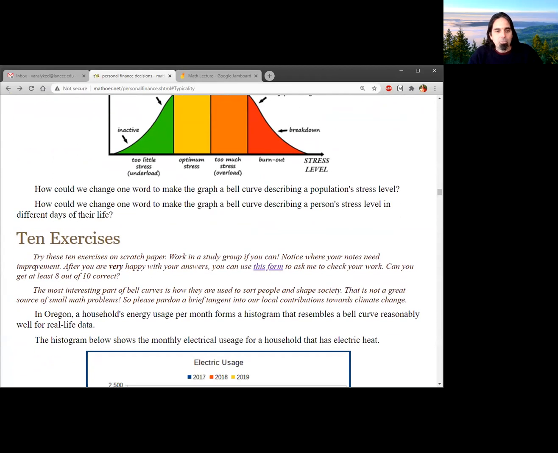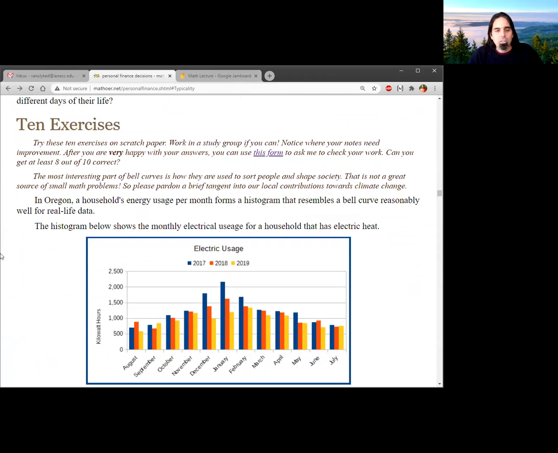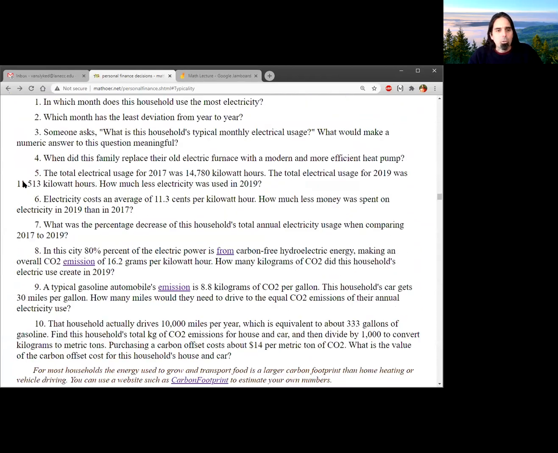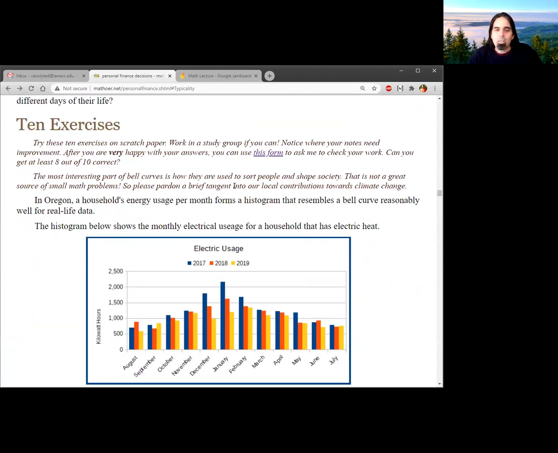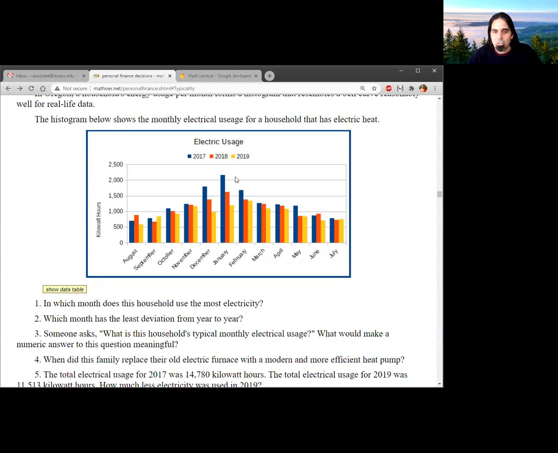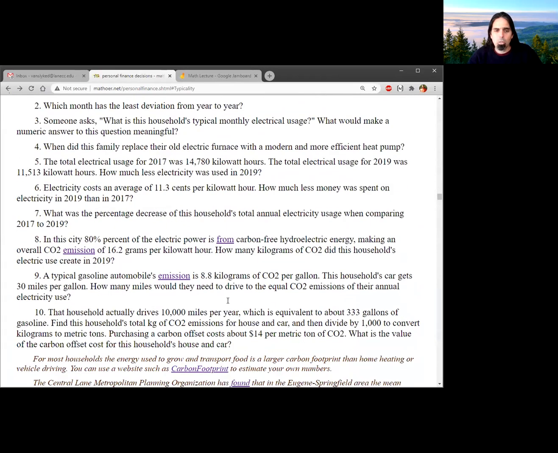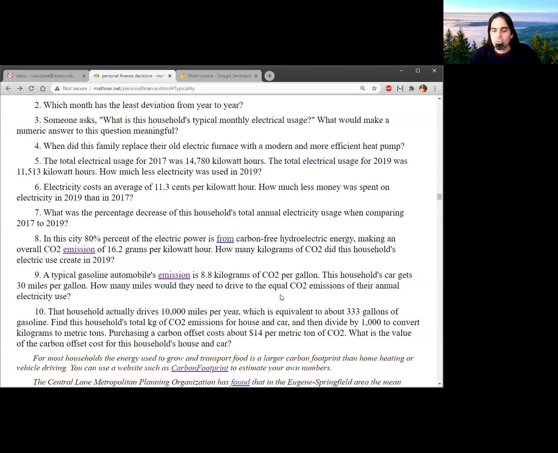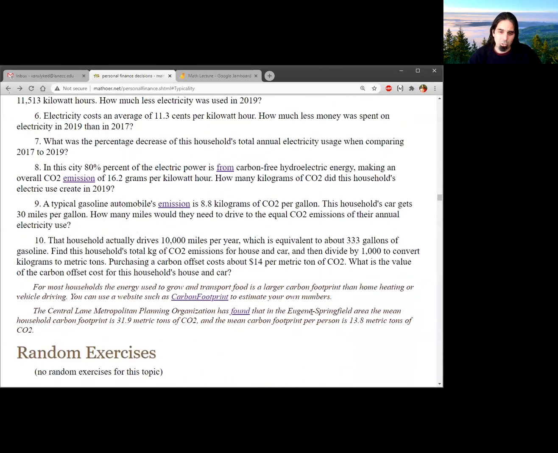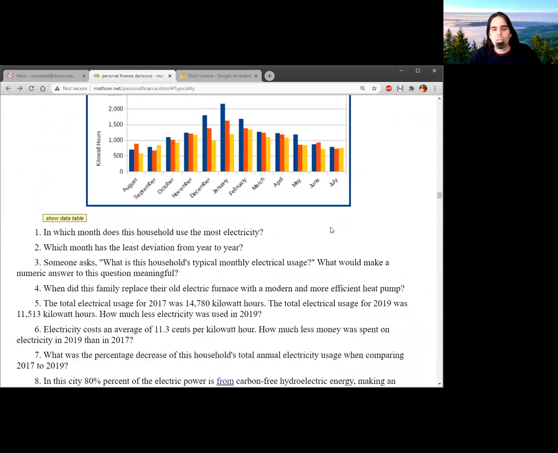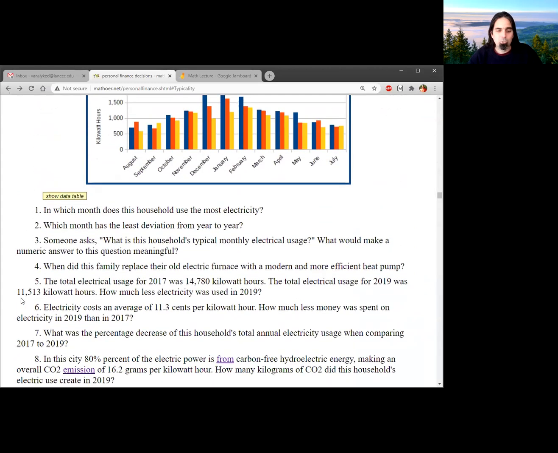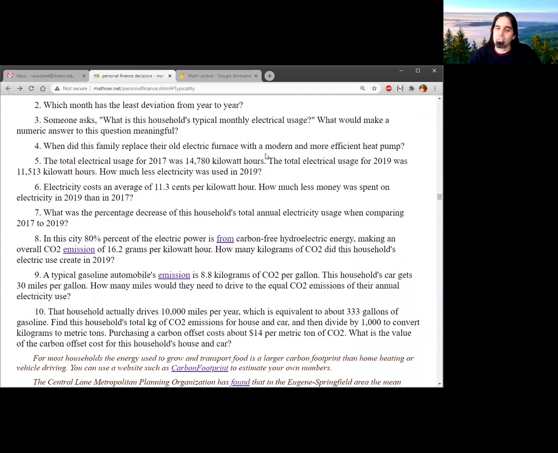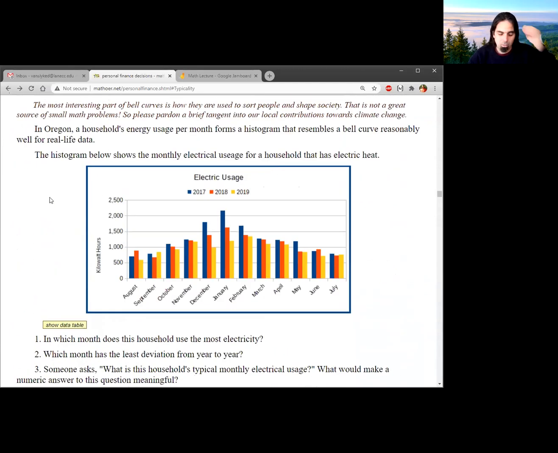And that's the end for this one. We have our 10 exercises, and then we have our random problems. There's no random problems because I can't randomly generate bell curves. And the 10 exercises aren't really about bell curves. I give you one situation that's roughly a bell curve and ask you 10 problems about it, because carbon use is a hot topic, and in Eugene and Springfield, we're actually doing pretty well overall, and maybe your household is doing very well. So this is sort of an interesting thing to learn more about carbon footprints, since I can't really ask you questions about bell curves on a test.